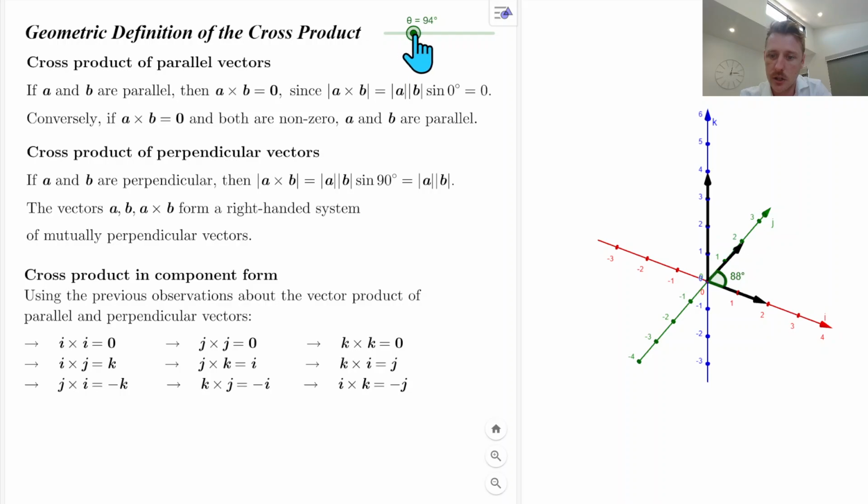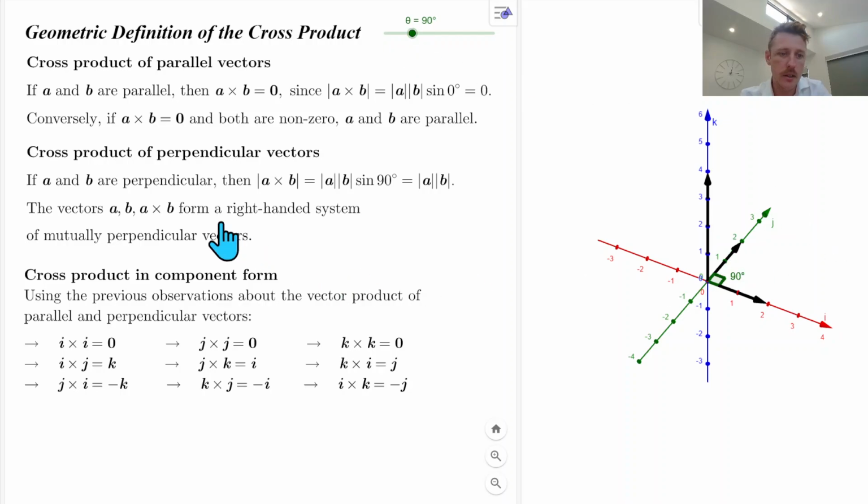Interestingly, if we change these values, as the angle between A and B gets closer together, the cross product gets smaller and smaller. I encourage you to think about what will happen to the cross product when the angle is 180. I think you would agree that the cross product would go to 0 because they are parallel. When they're 180 degrees separated, they're parallel, so the magnitude of the cross product is 0. Okay, so I think that's pretty interesting. If A and B are perpendicular, that means A and B are at 90 degrees apart, so let's make that 90.